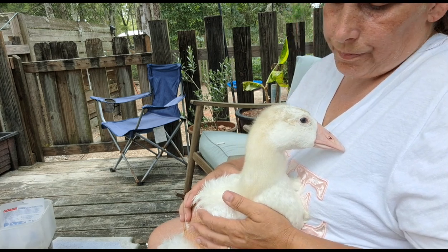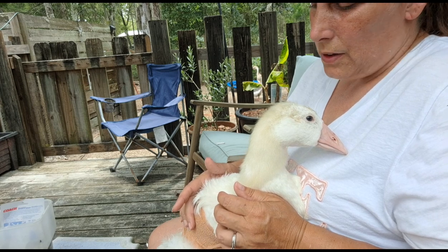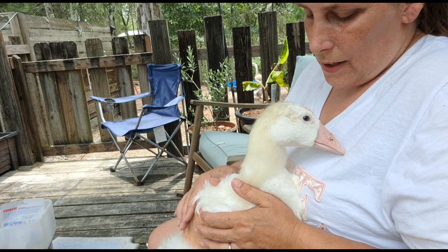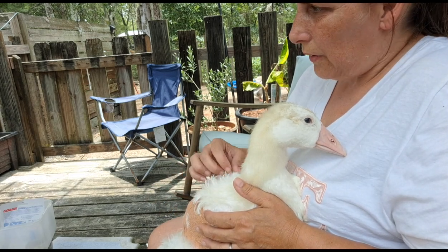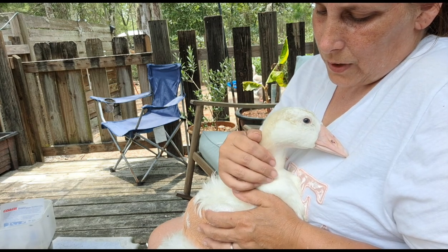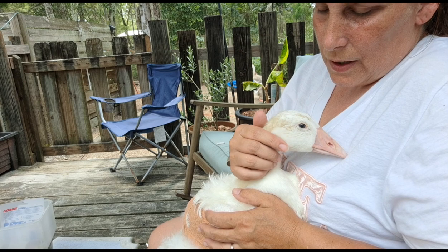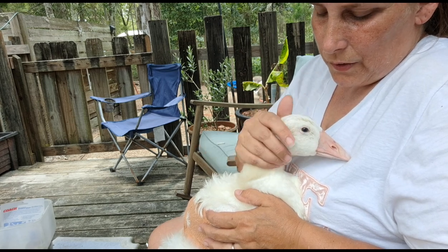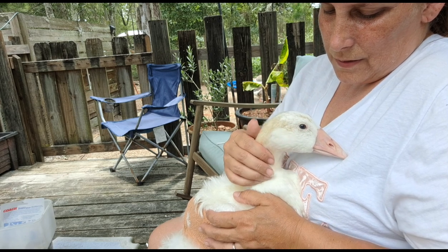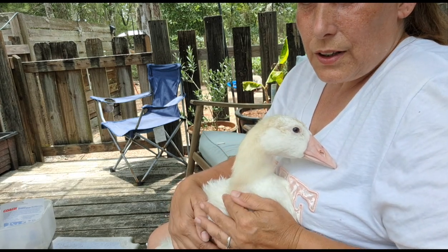So if she doesn't pull this wing out, I'll probably change it for her tomorrow, and then we'll put a new one on, just because she does have a little pool over there and it will get wet and damp underneath. And I don't want anything to happen to her skin. She's a very good girl. And she behaved perfectly. And that is how you treat angel wing.